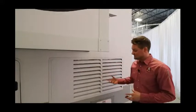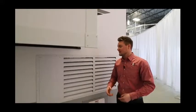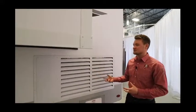Now, another really cool feature is you don't necessarily have to have 50 amp to get this big, gigantic air conditioner going. You can actually run it off of 50 amp, which will give you the full 30,000 BTUs of air conditioning. Or if you're plugged into, say, 30 amp, it'll give you 15,000 BTUs of air conditioning. A nice feature that you do get out of something like this also is there's interchangeable filters. It's like having the same air conditioner that you have in your home right inside of your fifth wheel. So it's a really, really cool feature that we love to talk about with these new River Ranches.